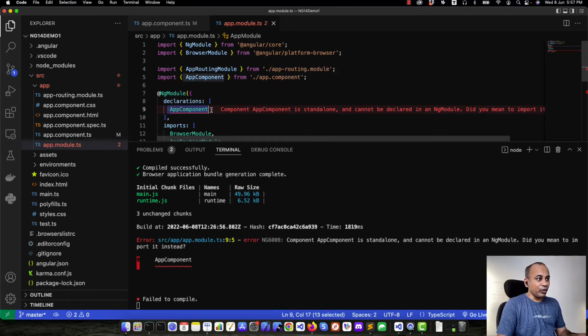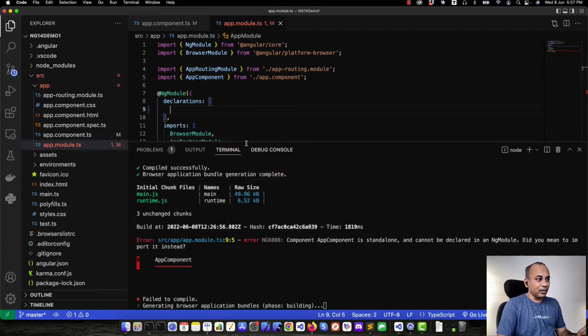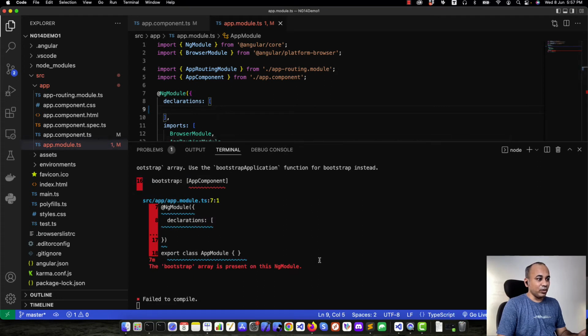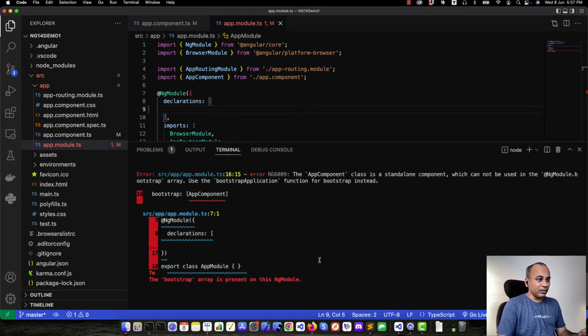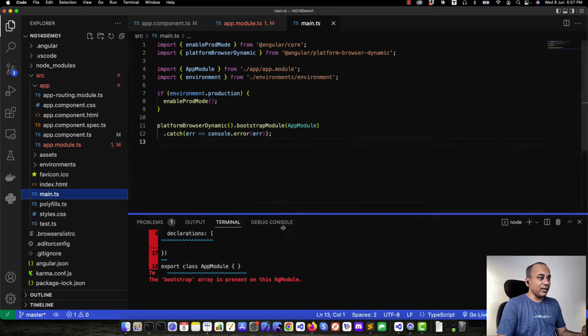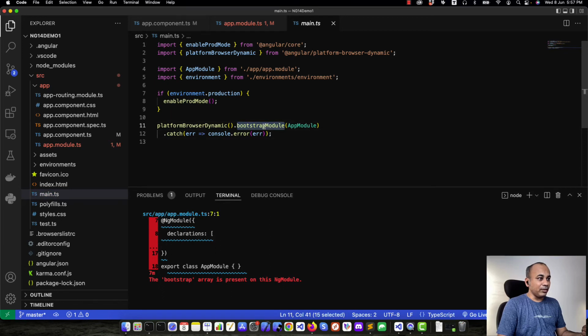That's the reason I'm going to remove this app component registration under the declarations area of app.module.ts. This way, the first dependency has been removed. But still, I have this error. The error says that the app component class is a standalone component, and because it is a standalone component, the way this entire project is being bootstrapped is not correct. In order to find out where it is bootstrapped, because now app.module.ts will likely be gone, before deleting let me go back to my main.ts. And in my main.ts, this bootstrapping belongs to the app module class. And that's not exactly what we need.